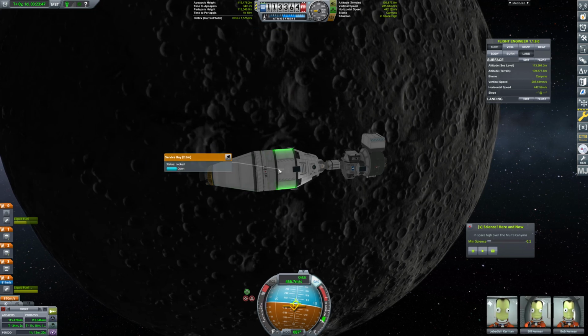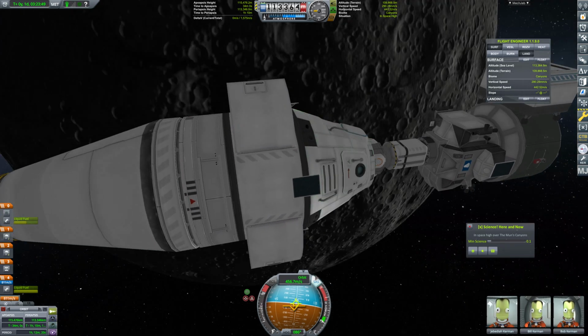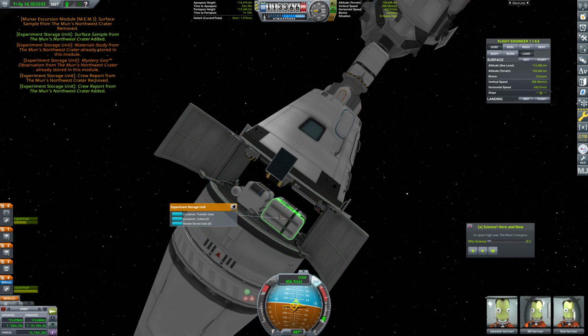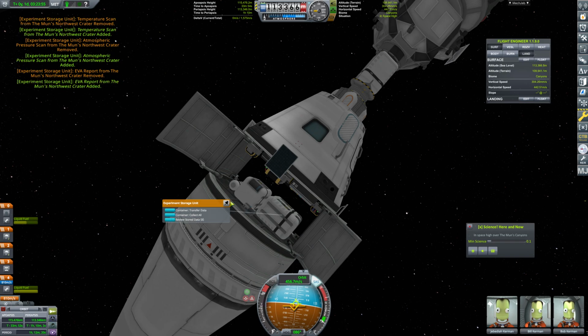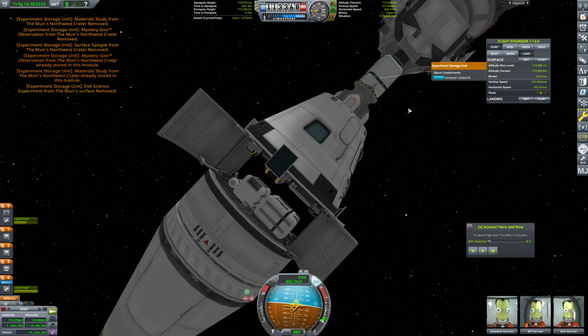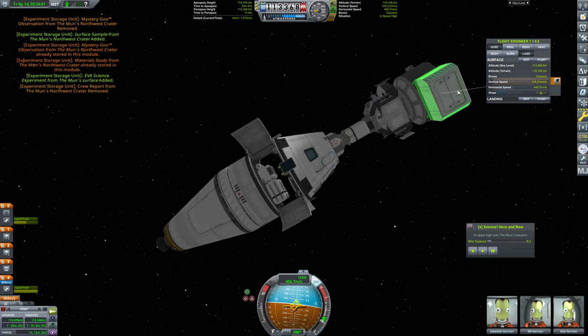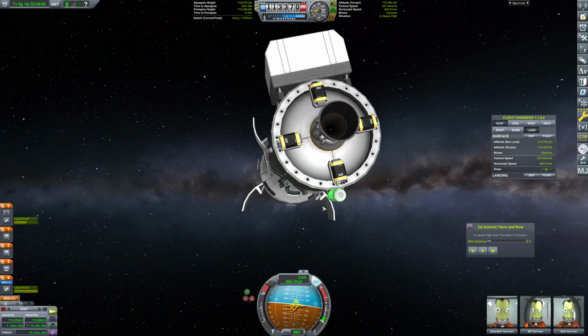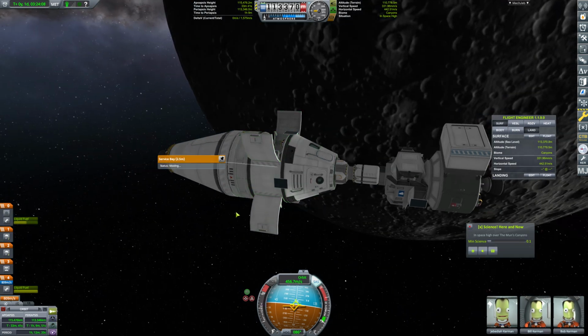Then, of course, we're not going to jettison the heat shield. We're going to open the service bay, and we're going to collect all of the data that we can. So we've got 8 there, we've got 8 here, and we've got 8 here. So we've got 2, 3, and 8. Perfect. We should have nothing in this storage unit now. This should be locked. Indeed it is. And this should also be locked. It doesn't like to open, but that's okay. So that all looks good.